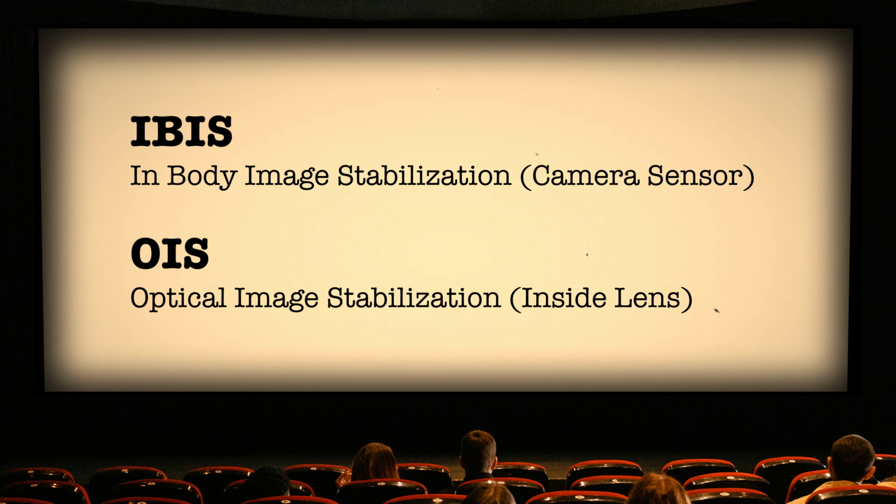Now, the next thing I want to talk to you about is not going to stop motion blur of your subjects, but it will help you to reduce the amount of speed that you need to shoot when shooting handheld. And that is that many lenses and cameras now offer a form of image stabilization called IBIS or OIS. IBIS is what it's called when it's in-body image stabilization, and OIS standing for optical image stabilization when it's built into the lens itself. Now this can help you break that rule when needed, but the rule establishes a good place to start.